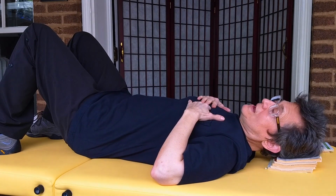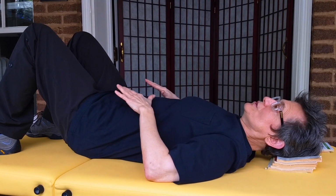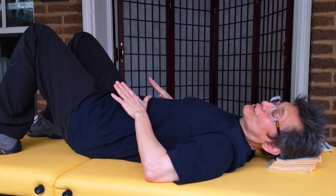Now, what if being in this position is a strain on your low back? Let's look at that. So I've set my legs up on 2 pillows with my knees a little bent and rolled out to the side. And that takes a lot of the tension out of my back. So if you need to lie on books and the knees up position is not comfortable, you can put them on pillows, and you may want to experiment with how high you go and how comfortable you feel.